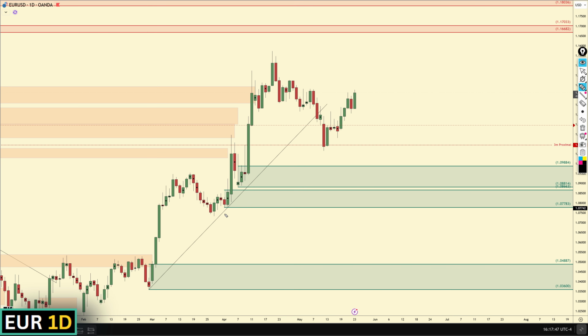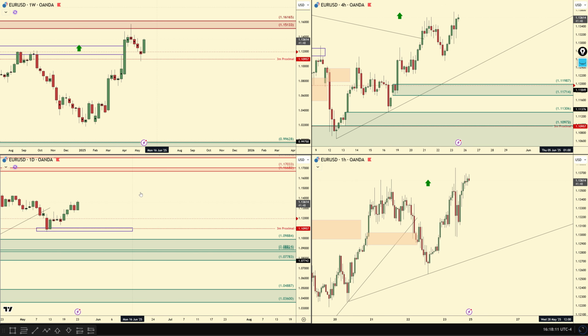But even if we do, I mean, it's kind of a liquidity trap here. If you've been following my channel for a while, we talk about these liquidity searches as well, and it's some sort of support level before a demand zone. So I think it's great for a potential dip buying opportunity at 1.098. I know that's a far time away. I'm just saying there's a level on top of level here. There's a lot of demand down there if we do actually get a pullback. But to me, it looks like we are faking out, and we are just off to the races to the high there. On the Euro US dollar.